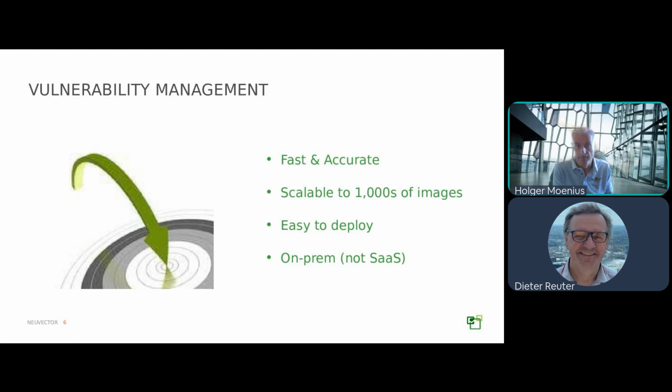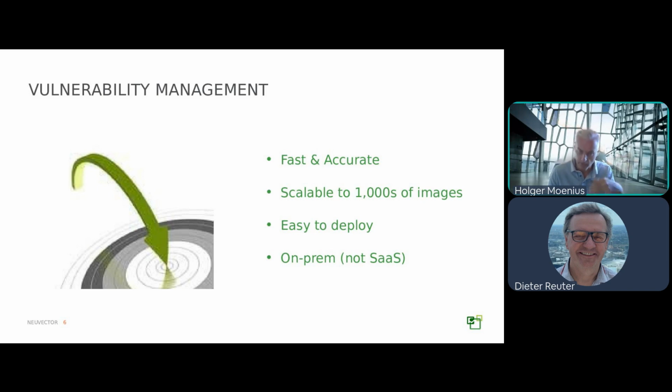That means if you want to implement NeuVector in your container infrastructure, you only need to download the NeuVector image from our Docker Hub, put it on your registry, and deploy it like an additional app. So you set it up, and immediately the solution is running and gives you, after a few minutes, the first results and a good overview of how your security in the container infrastructure looks.